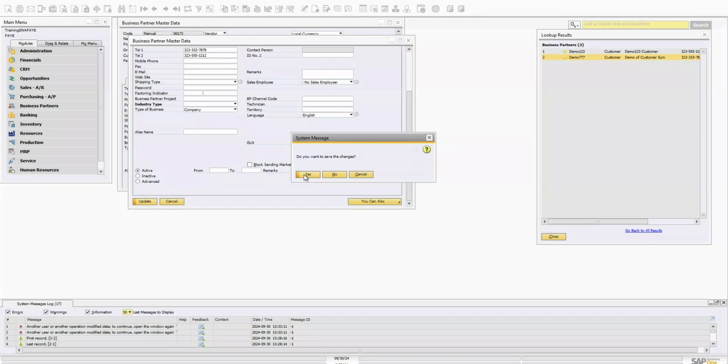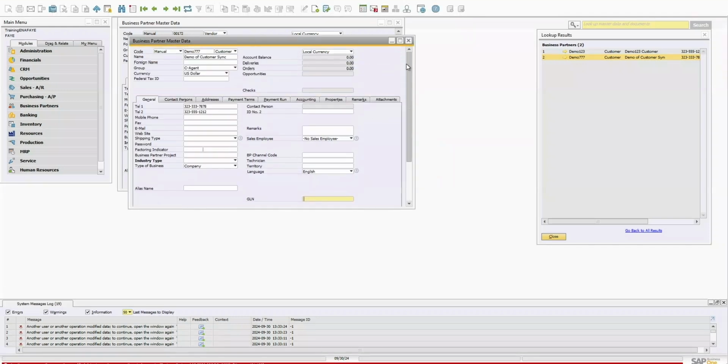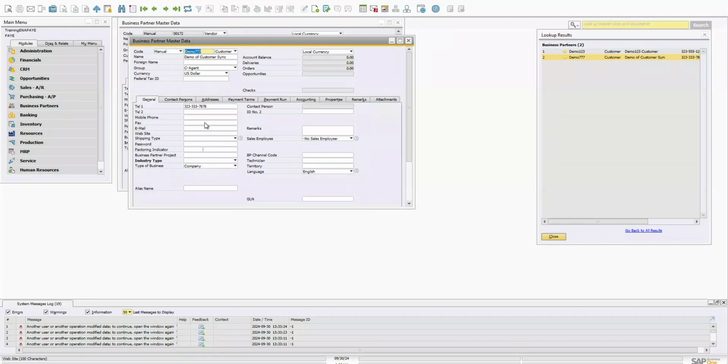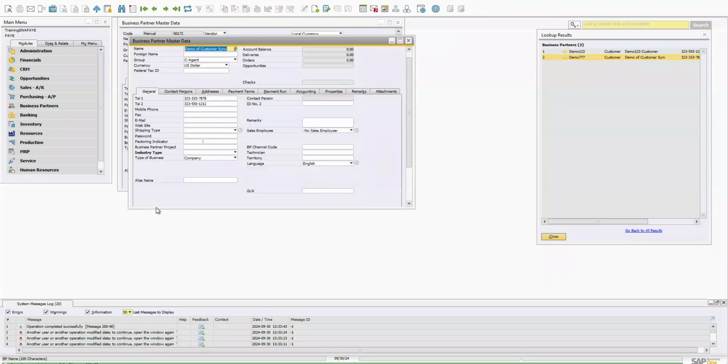Let's move to close out temporarily. Looks like SAP accepted that change.